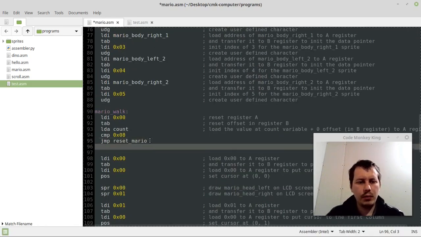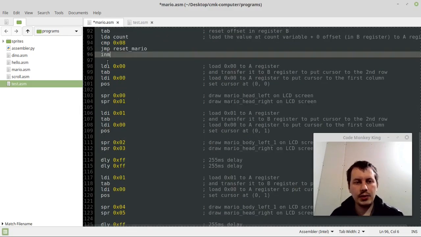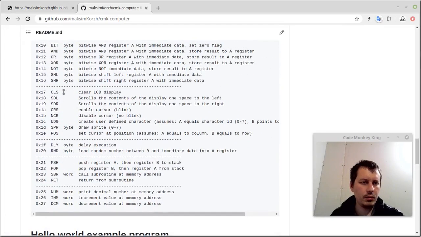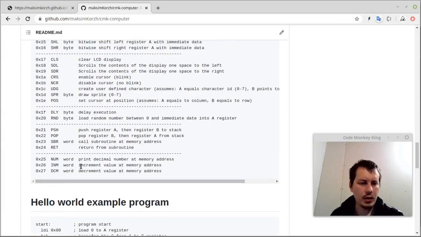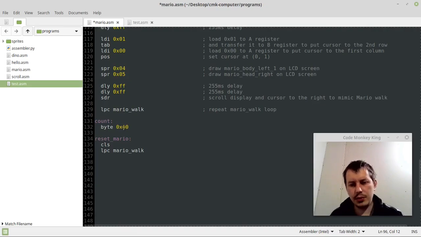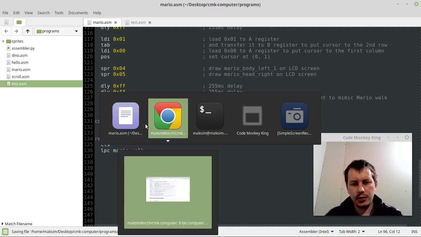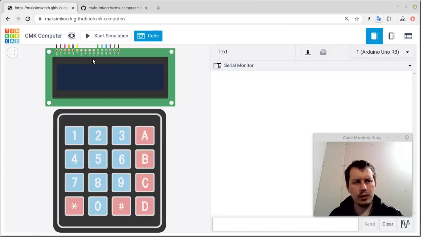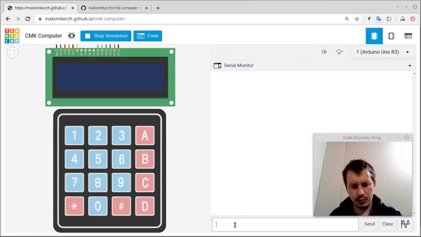That was the reason. So we obviously need to say increment memory. Let me introduce you to this function. INM stands for increment memory. It takes the address of where to increment the memory, and here the count. So by doing this, count would be 1, 2, 3, 4, etc. So it's not a matter of the emulator. It's just code monkey typing. Yeah, I forgot to increment the variable. That was the reason.